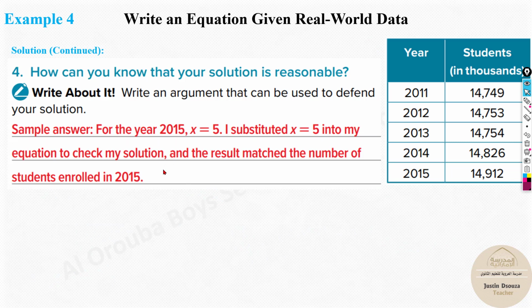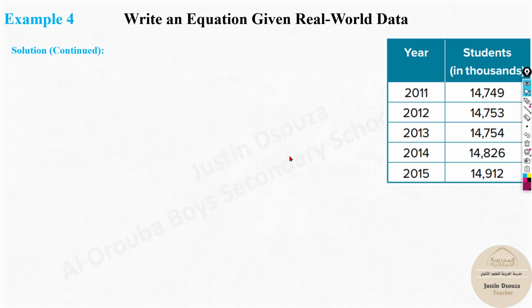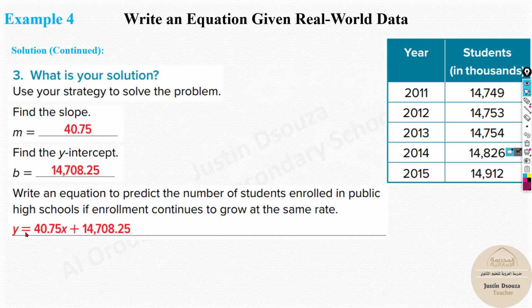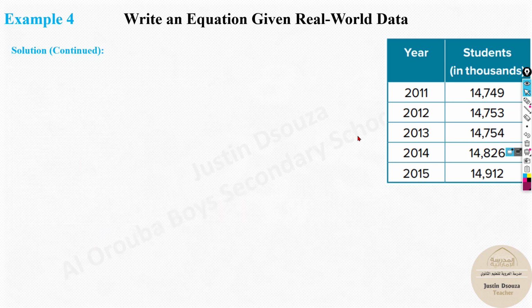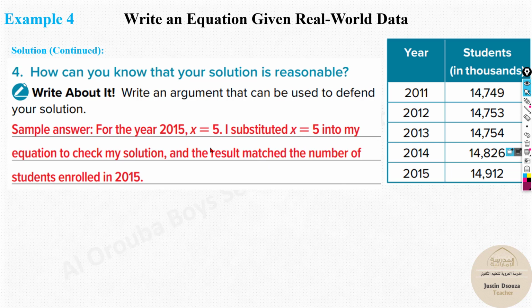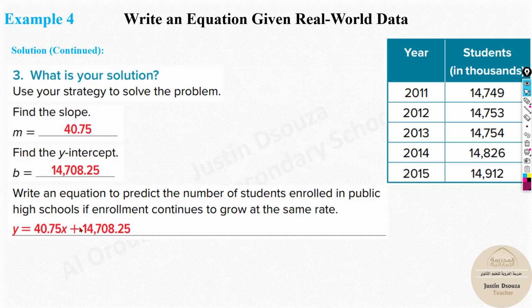You do not need to do this, this is just explanation. If you want to check and everything, once you have the equation, you can choose any of these x values, say 1, 2, 3, 4, 5, and you must get the corresponding answer. Anyways, if you want the future, say 2015, it is 5. When you substitute back over here x as 5, you will get this answer.